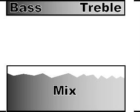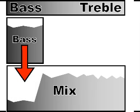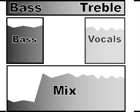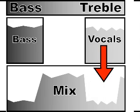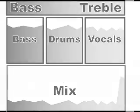I use this same concept to blend in the other 3 channels on my mixer. When I bring in my bass lines channel, it pushes down on those low frequencies once again to make room. When I bring in something on my vocal channel, it pushes down on the high and mid-range frequencies. And when I bring in some drums, they push down a bit on the low and mid frequencies. No matter how quickly I bring sounds in or out of the mix, the smart mixer makes room for everything.